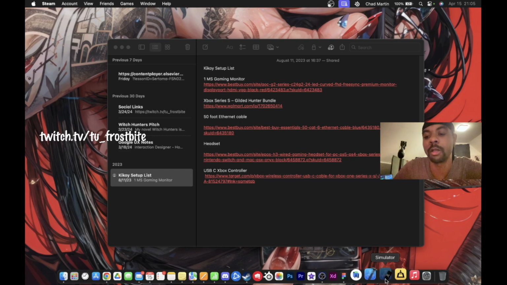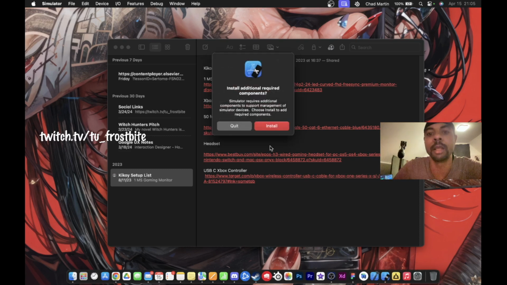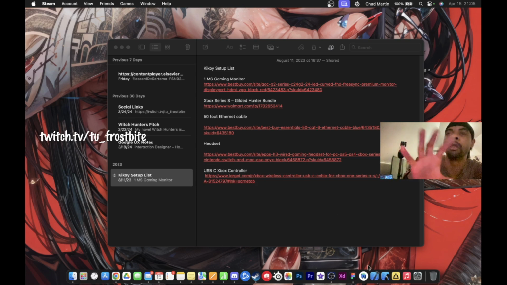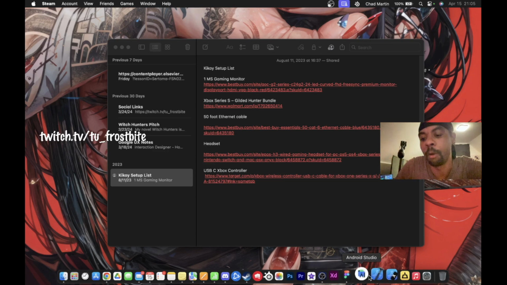Next, we have Simulator. Simulator is just for when you're running your app on the MacBook. It's like the iPhone that pops up on the screen of your MacBook, so you can test the application without having an iPhone. I recommend having an iPhone for iOS development, so you can actually have it on your device and see how it runs on the device instead of through a virtual kind of situation. But both are down there because I expect to get my iPhone apps back up in the store very soon.